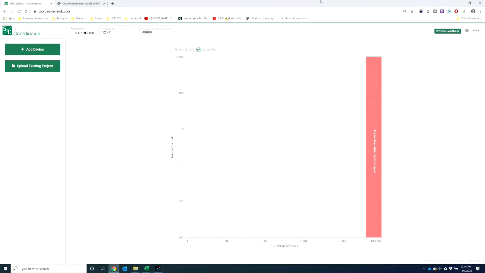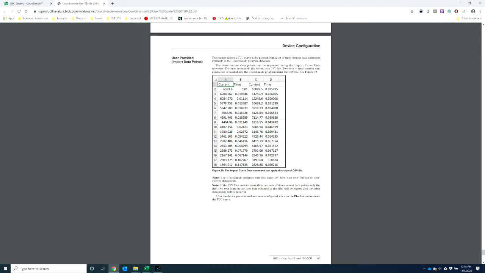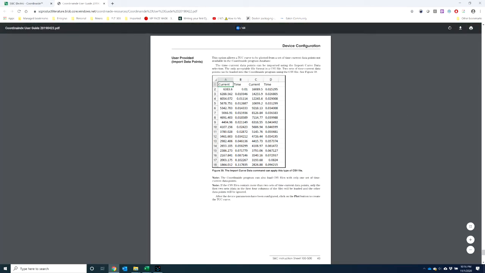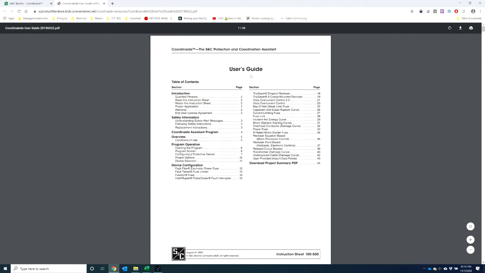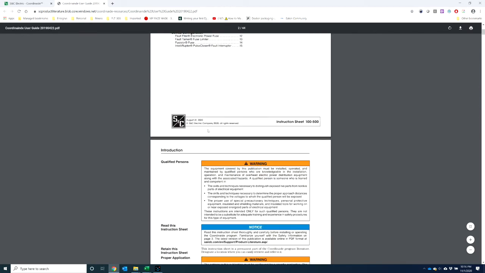It's a freely available tool, but it's a very particular tool in how it expects its data to be provided to it. If you don't give it the data exactly the way you want it, it might not behave as anticipated. And so to start out with that, I'd recommend you guys check out the user's guide. The link's here on the information button, and it'll bring you to a very nice PDF document that covers all the different aspects of S&C's Coordinaide and how to use it and how to get data into it.